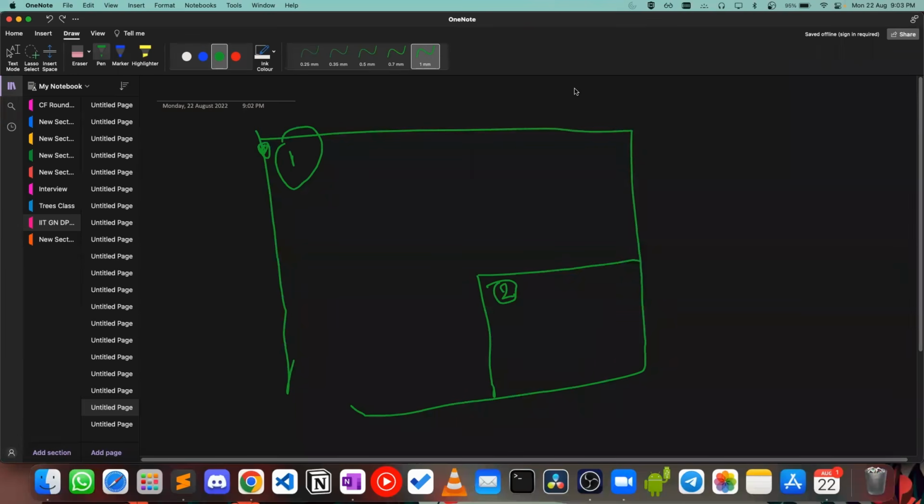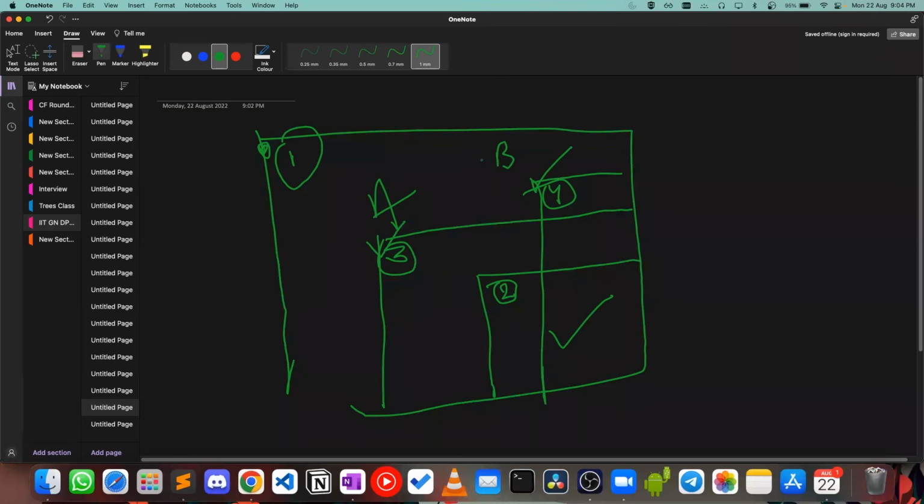You have a subproblem and you need some parameters to define it. First of all, this is a subproblem. Is this a subproblem, starting from this cell 3? Is this also a subproblem, starting from this cell 4? All of these are subproblems. But now the question is, how do you differentiate between these subproblems? How do I say that this is a subproblem, let's say A, and this is a subproblem B, and A and B are not the same? How do I differentiate between them? That's the question. And the answer is by using some sort of parameter.